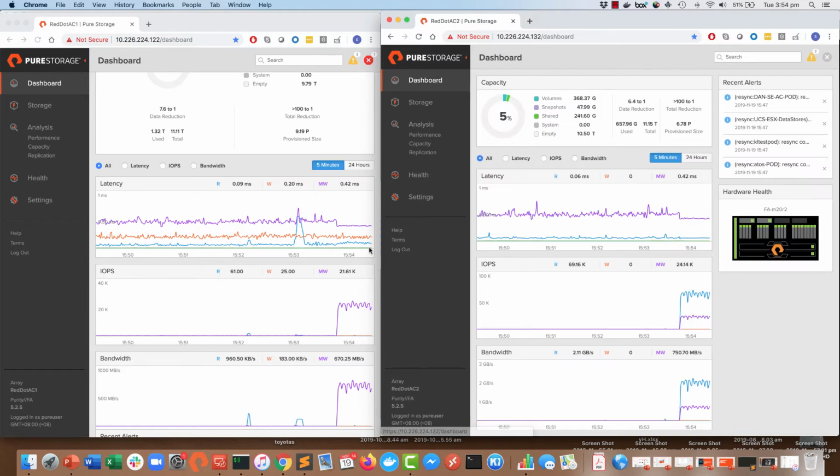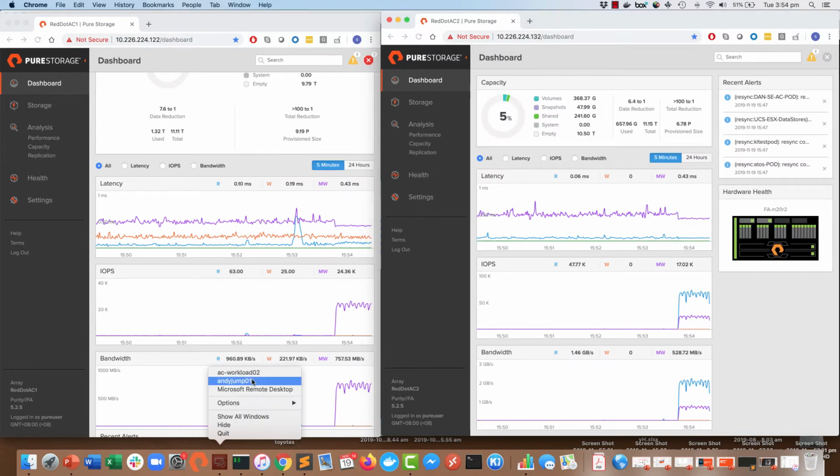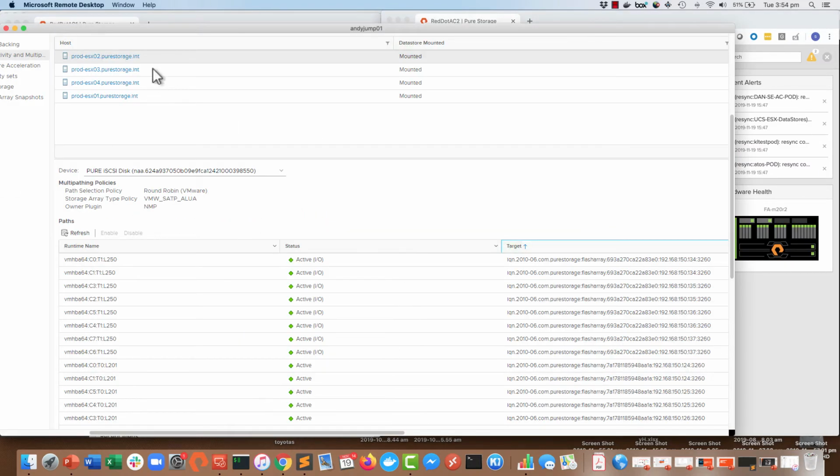We'll go back to the dashboard, and I'm now going to open up the ESXi host. This is running on prod ESX02. And if you look here, you can see active IO. If you look at the targets, you'll see that IQN; in fact, it is running on the target with the ID 693. Did I say 693? Anyways, it's running on that target. Now there's a secondary one here with a target of 7A1.